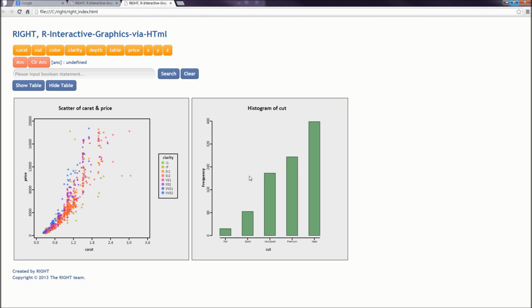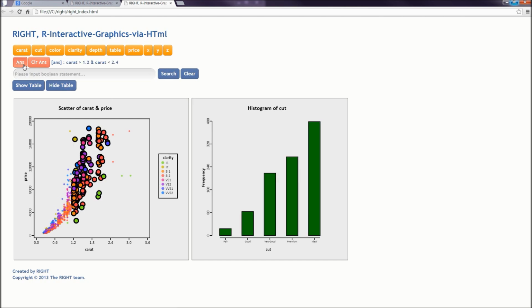Clicking all the data points satisfying a certain condition can quickly become tedious for a large data set. So we also provide search by Boolean expression. Type a Boolean expression into the search box, and the data points satisfying the condition are selected. The current selection is saved for you to build on it.